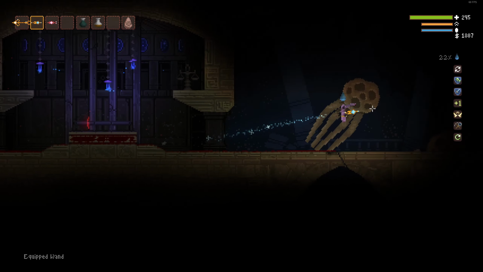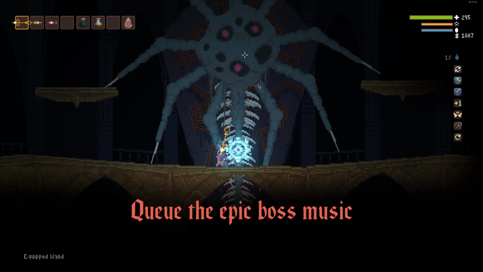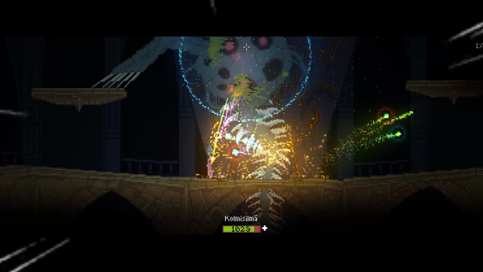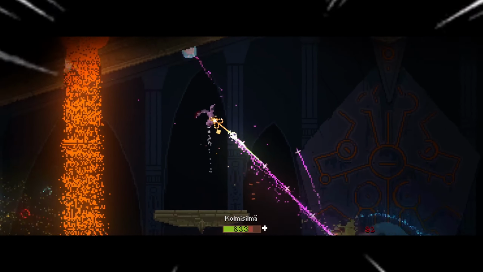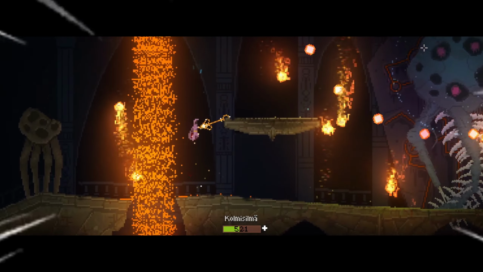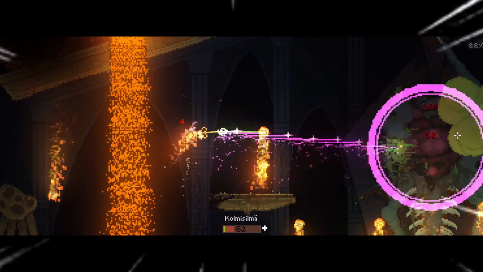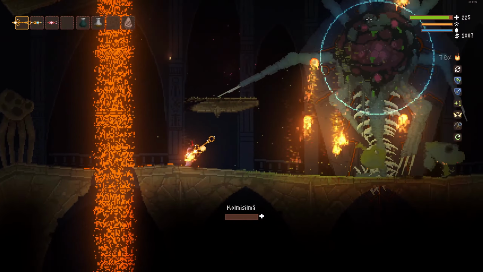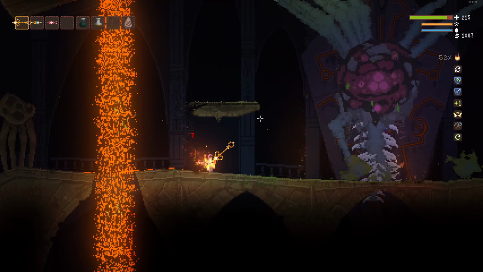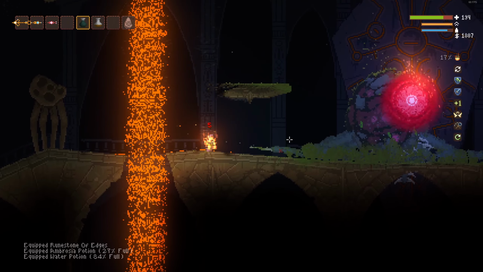Final boss time. Hello, Colmy. Okay, ready? Go. Oh, come on. Okay, he's got a shield. Careful. Colmy's dead. Okay. Lovely. Oh, I'm burning. We're fine.